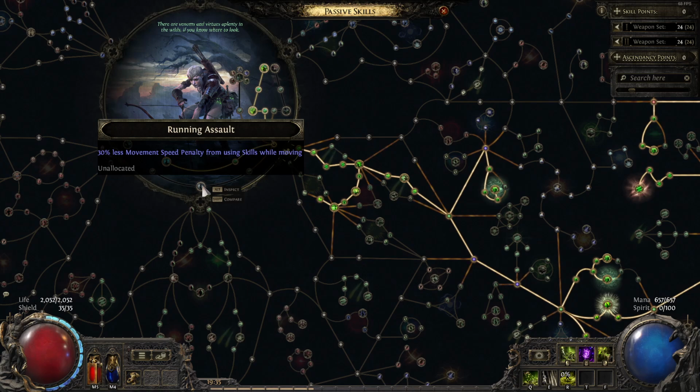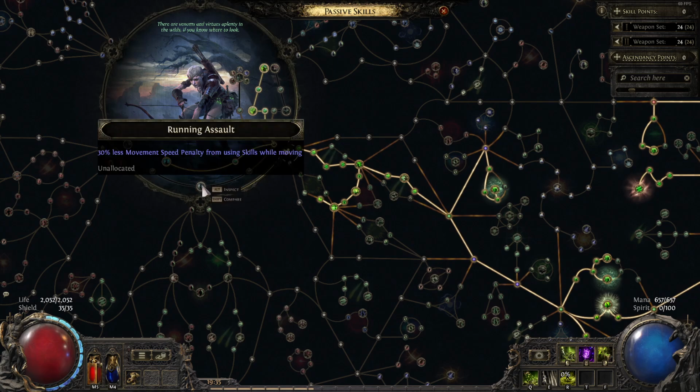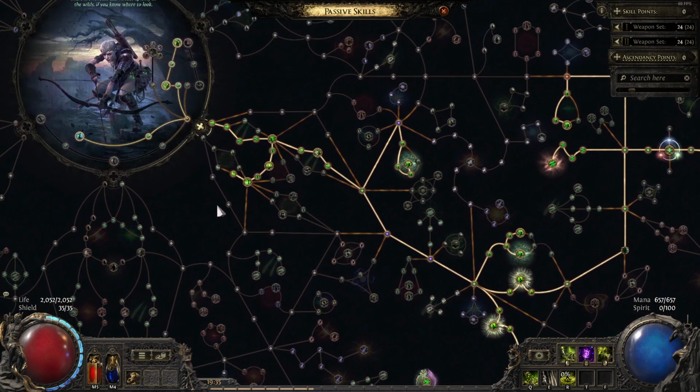I don't think it's impactful whatsoever. For the most part, we're staying in the back and we're hiding behind corners. And like, yeah, this is useless. There's 30% less movement speed penalty. That's nothing. Try it out for yourself. You'll see what I'm talking about. It's such a garbage waste of points.